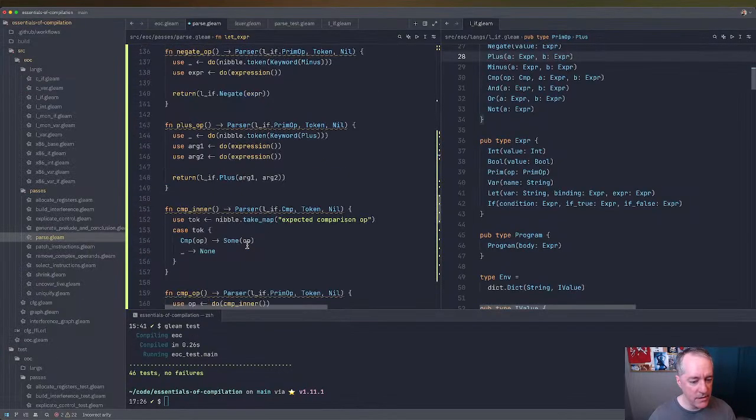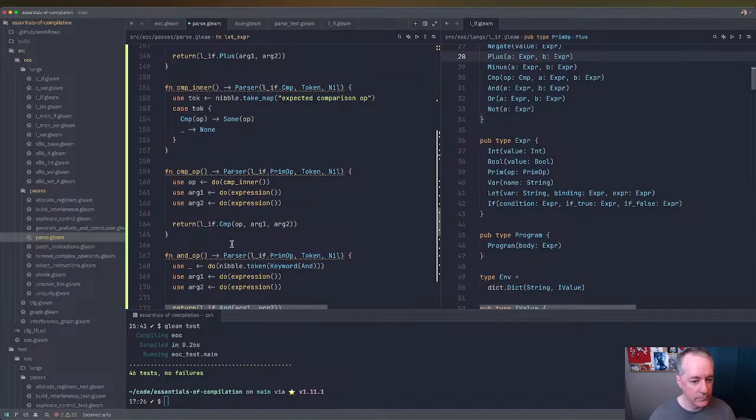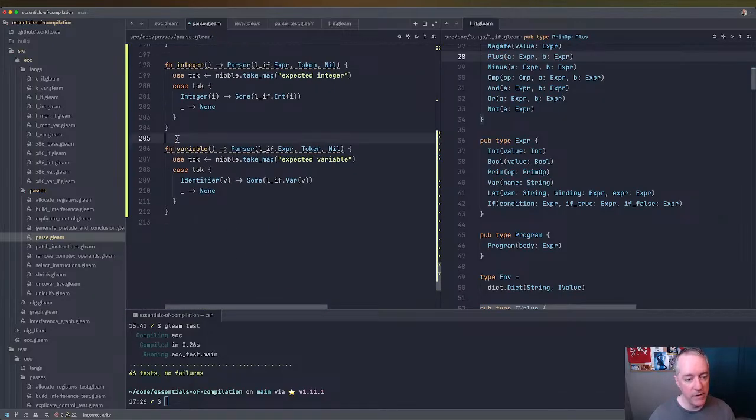Yeah, so I think we want to make an identifier that's separate from variable. Variable is like identifier plus a wrapper that turns it into an expression.